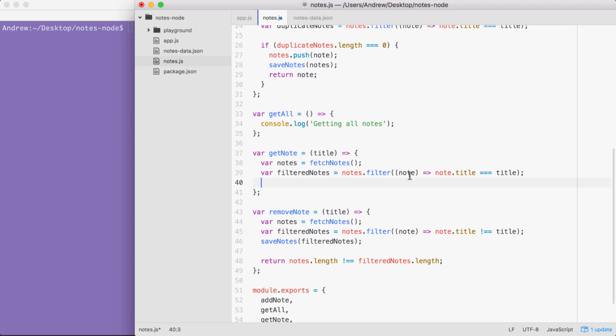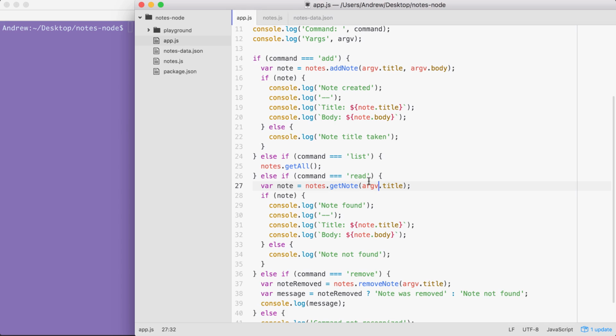Now that we have all of the data, all we need to do is return something. And we're going to return the first item in the filteredNotes array. filteredNotes, we're going to grab the first item, which is the index of 0, and then we just need to return it using the return keyword. And there we go. Now, there is a chance that filteredNotes, the first item, doesn't exist, and that's fine. It's going to return undefined, in which case our else clause will run, printing note not found. If there is a note, great. That's the note we want to print, and over in app.js, we do just that.